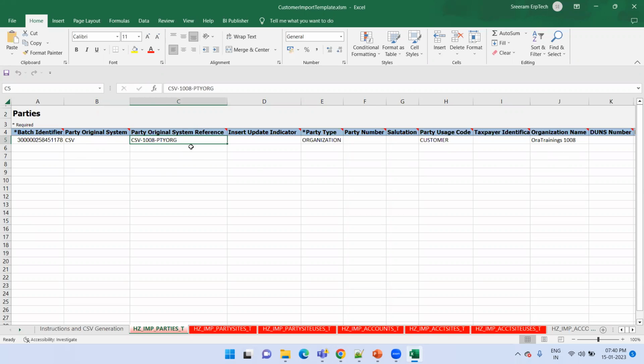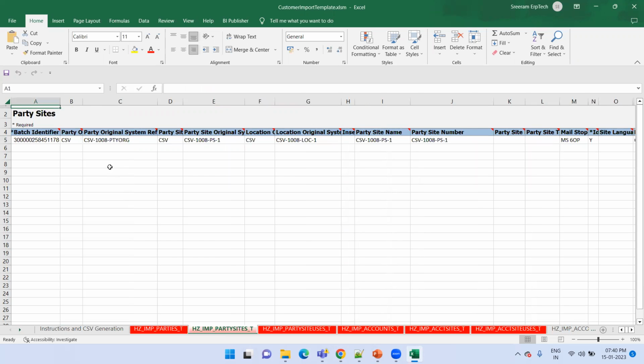Whatever references you mention are only for internal references and are never used by any customer generally. Of course, it can be shown in the UI, but it is of no use for any transactional purpose. But it is used internally by Oracle to identify the unique record, and this should be unique across your particular party table. Generally this is used for legacy correlation purposes. This is the party information.